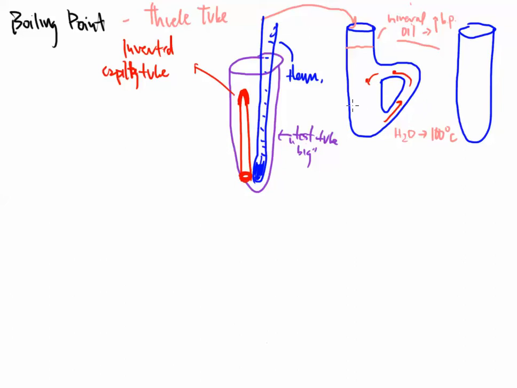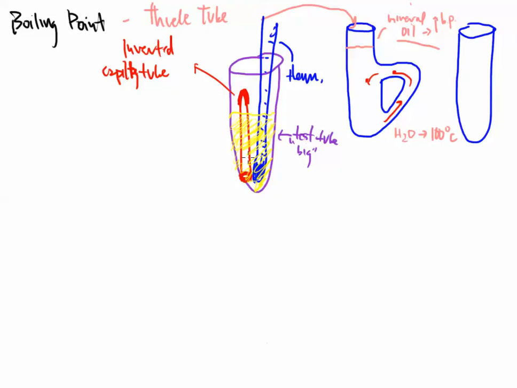I've wasted my time. The same thing with the larger test tube. If you use the larger test tube, you want to pick something that will fit down into that test tube. So you want to make sure that this setup works before you fiddle with it and waste your time. Okay, then we're going to be given a liquid. The liquid's going to be poured in the test tube, and I'm going to make sure that I cover the bulb of the thermometer, and I want to make sure that I cover the open end of the capillary tube, because if I do not, this thing is not going to work, and again, I've wasted my time.